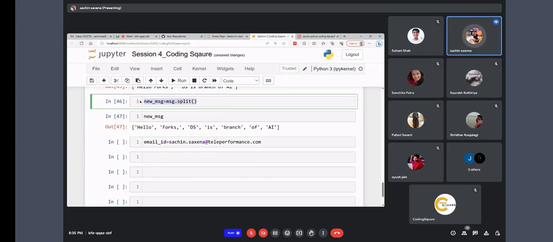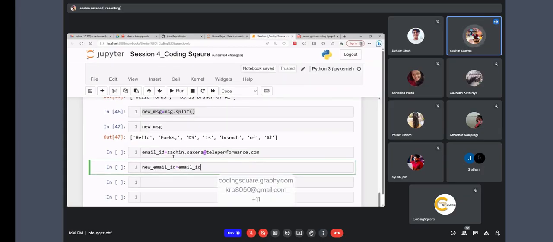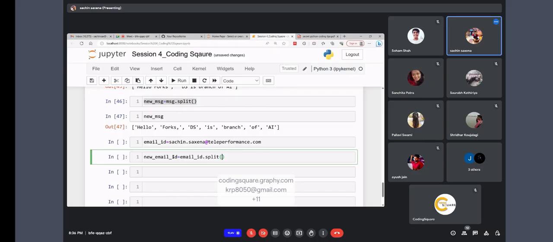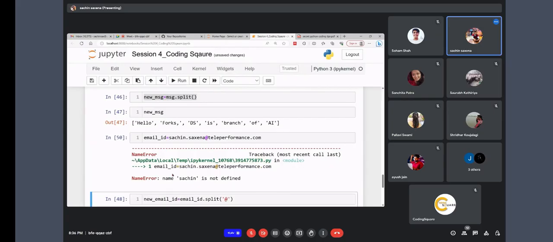So what I'll do, I'll write new_email_id is equivalent to email_id.split, and I'm going to split on the basis of @, right? So I'm going to split this value like this. Oh, I didn't run this code.